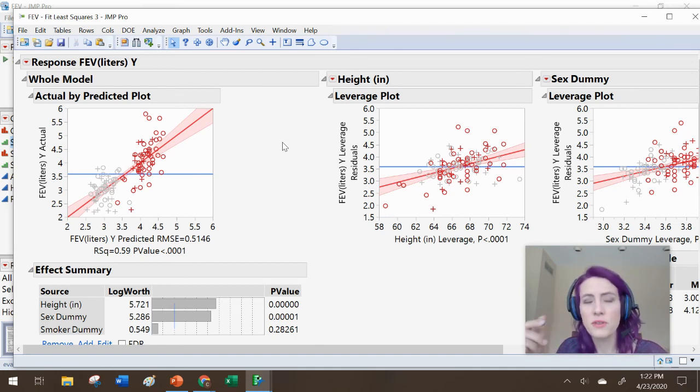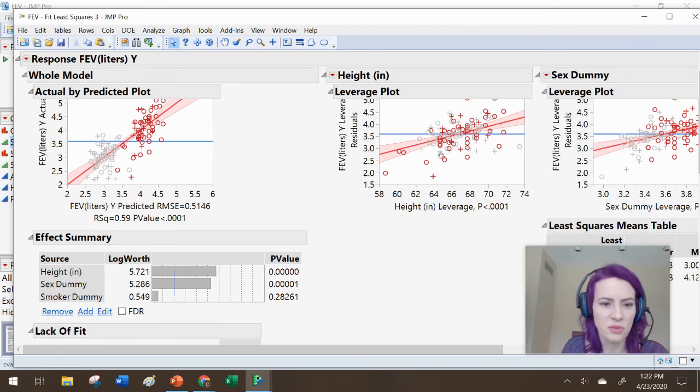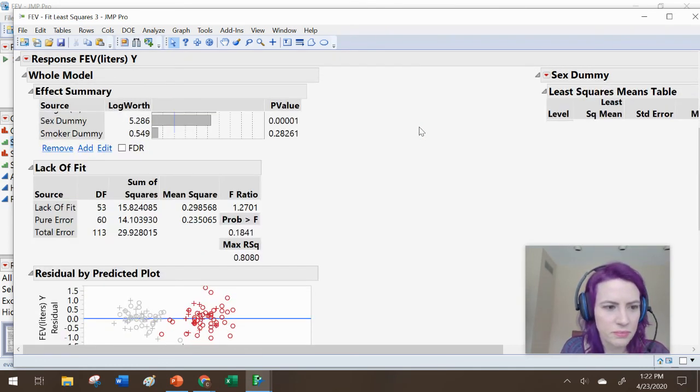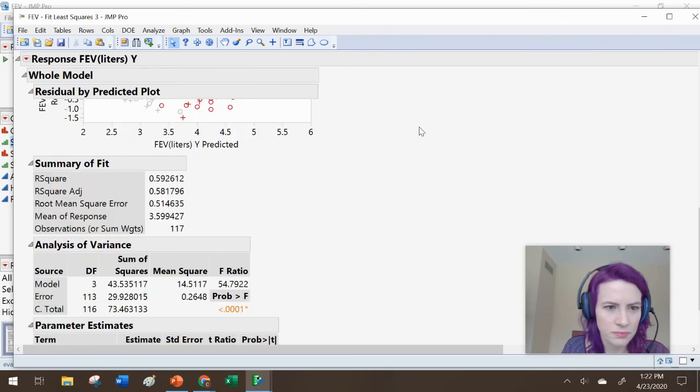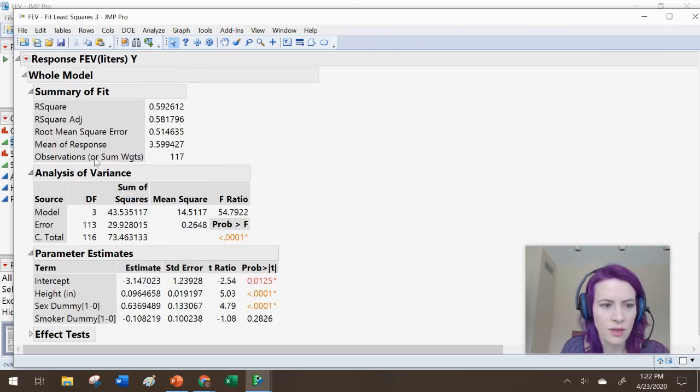Now, when I've got two dummy variables in there, the model is a lot more complicated than it was in the previous version. So we don't get a graph with parallel lines anymore. So that's gone. It's all in our minds now. But we can still test which predictors were significant. All right, so our ANOVA says that this is a useful model.